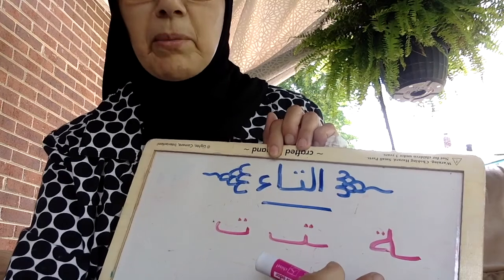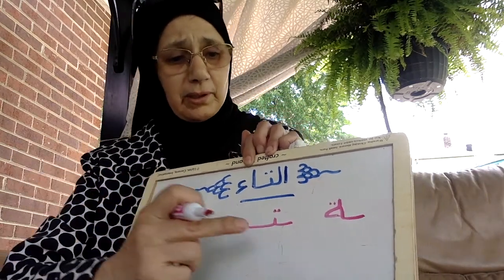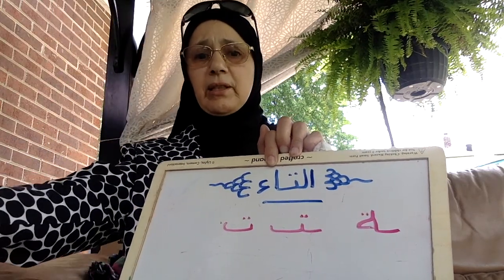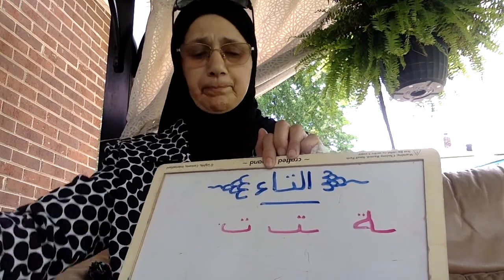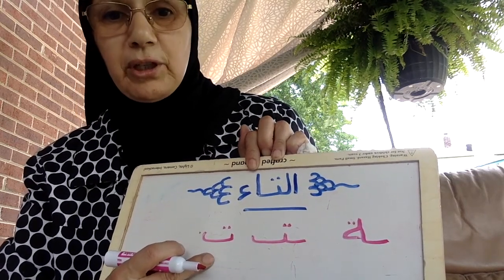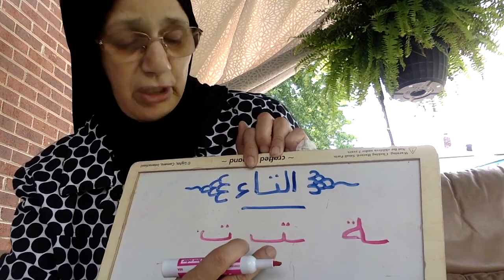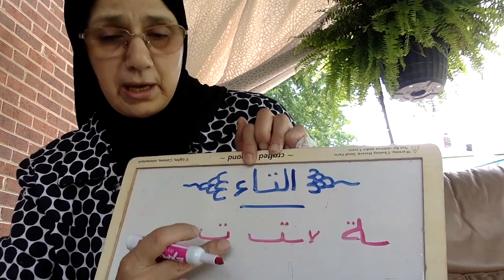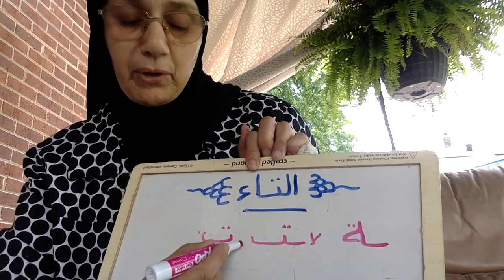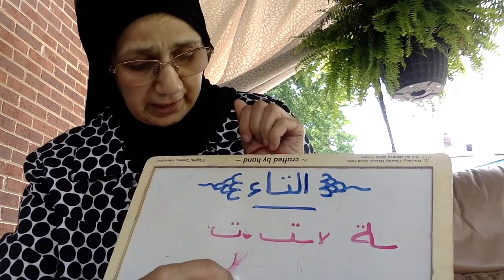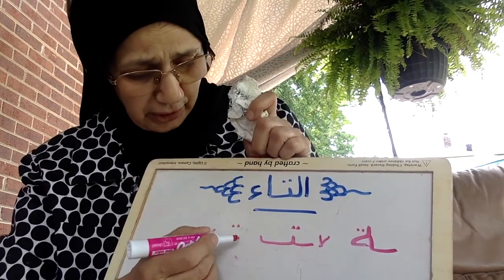So تاء can be like this. المربوطة means tight. This تاء is tight, مربوطة. This تاء is مبسوطة, it means open, up and down. And this is a تاء مبسوطة at the end of the كلمة. It can be at the end of the كلمة, but another حرف is before it, حرف قبلها. Here in the كلمة, maybe الراء, maybe الدال, maybe الذال, letters that I said cannot be connected from the left side. So this is my تاء.